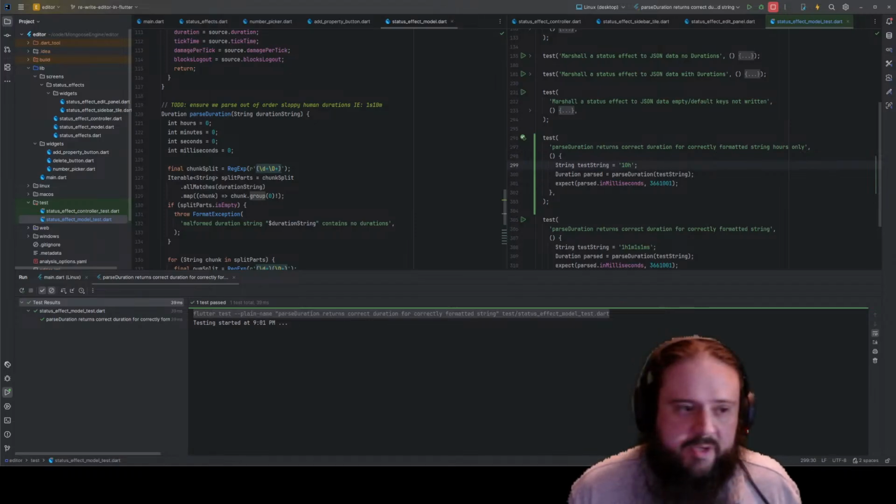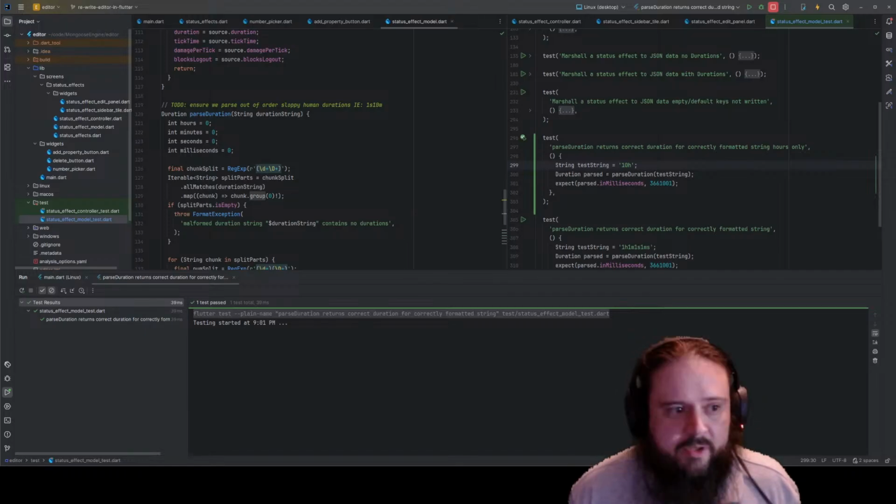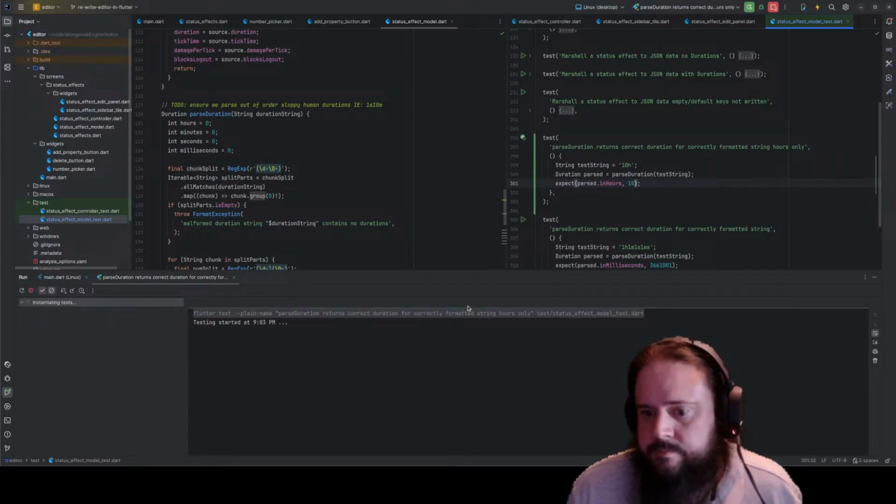So 10 hours times 60 is 600 minutes times, well, actually, we don't need to do that. It's easier because we don't need to mix and match here. We just expect the parsed in hours to be 10. That's going to make our life much easier.